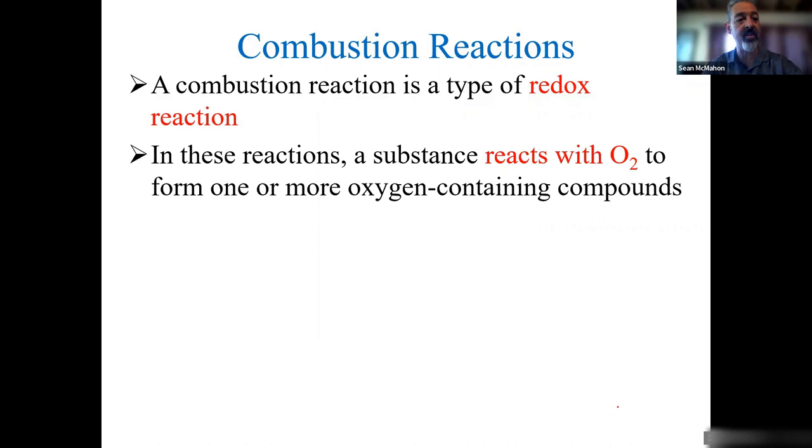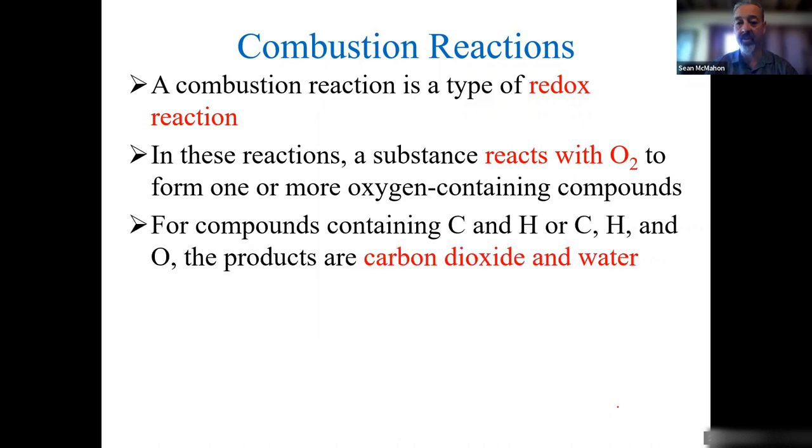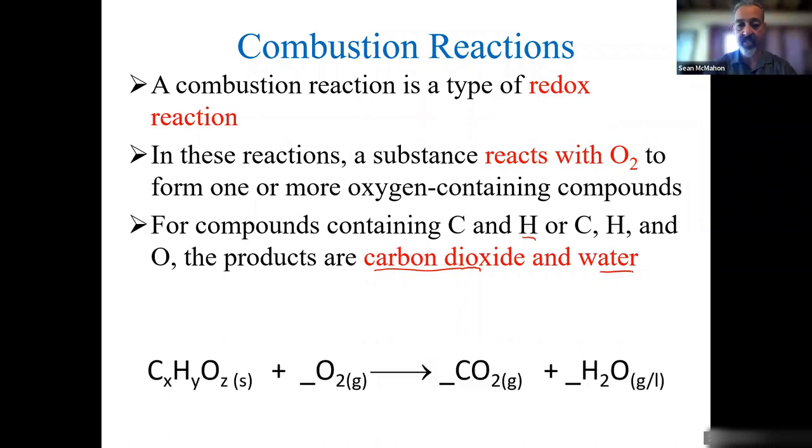Well, in these reactions, like I said, you're always going to have oxygen as one of the reactants, and you're going to produce carbon dioxide and water. All of the carbon of the fuel goes into the carbon dioxide. All of the hydrogen of the fuel goes into water. And sometimes the fuel can have oxygen as well. So this is like a generic type, right? You have some fuel, you can change these variables, it doesn't matter, but you're always going to have O2, CO2, and water.